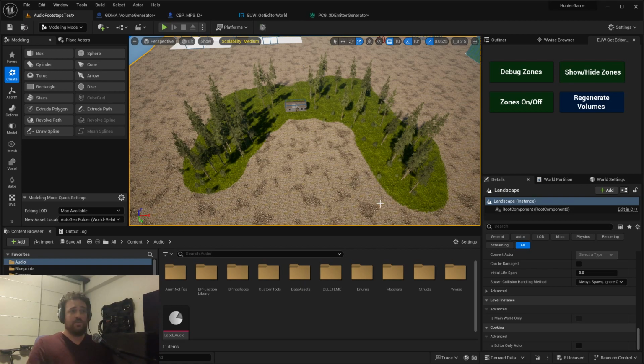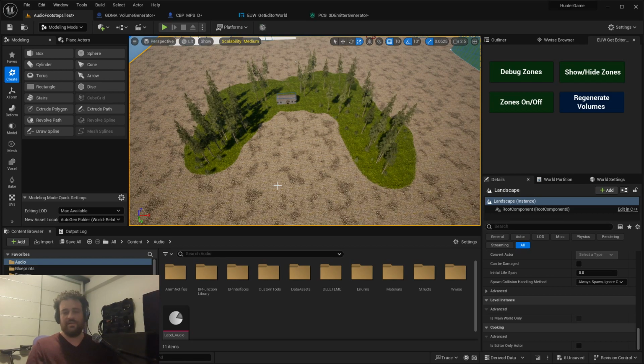Your only real solution with working with a non-convex shape like this U-shaped forest is connecting a bunch of boxes to each other or trying to brush edit a box into this shape, and both these results will yield in not the best sounding audio and really annoying manual work. And this is where my tool comes in.